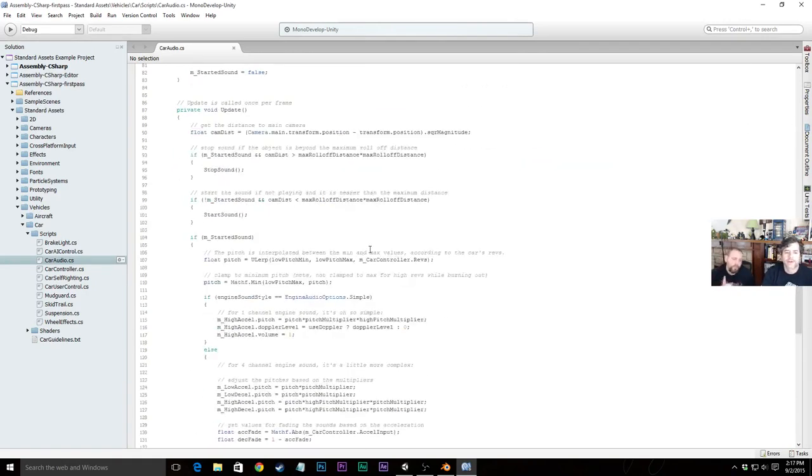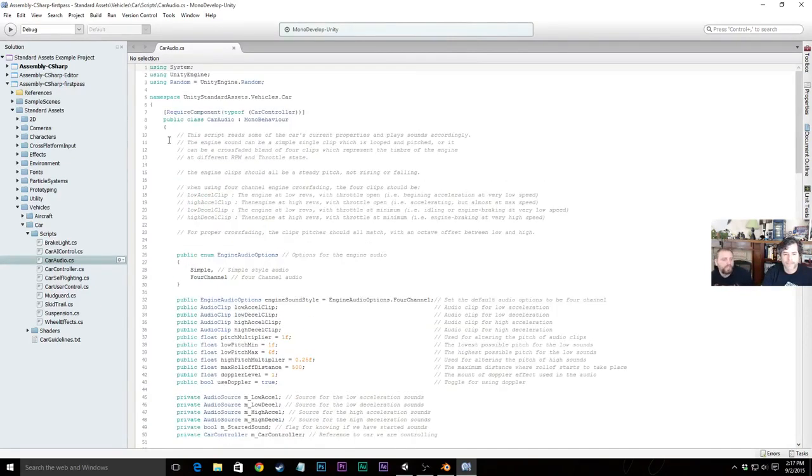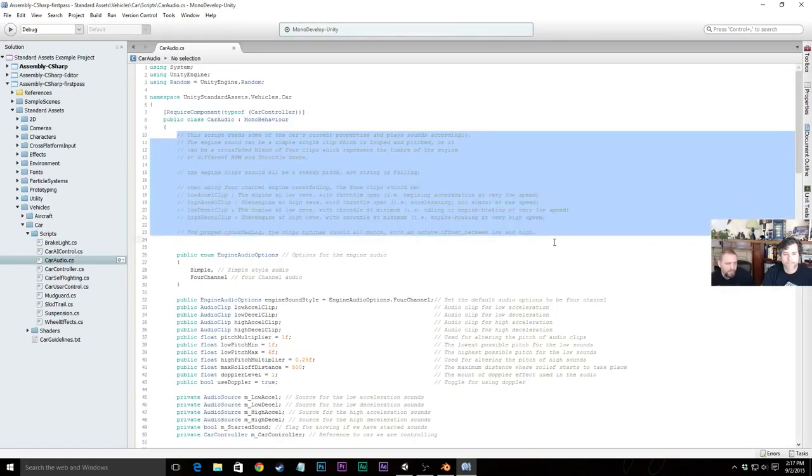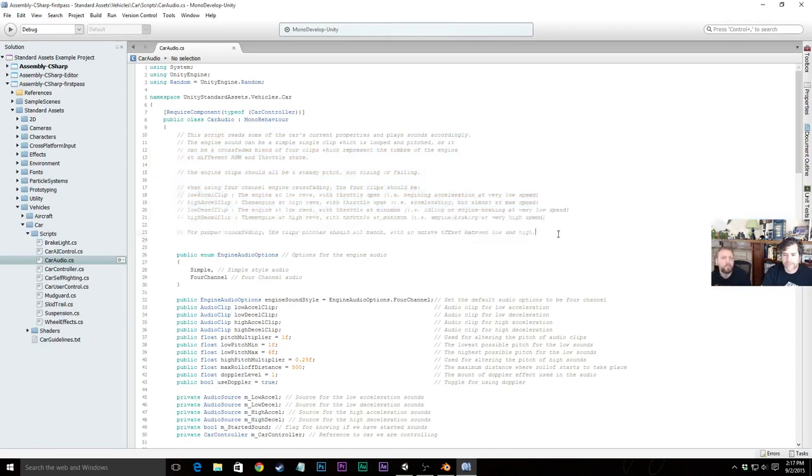Absolutely. So now let's go back up to the top here too. This is really important. You see all this gray stuff? It's kind of got the lines to it. These are what's for notes. This is really important for programmers. This is really important if you have a multi-team that's working on different items, so if you have multiple programmers. So let's say I don't know what low decimal clip is.